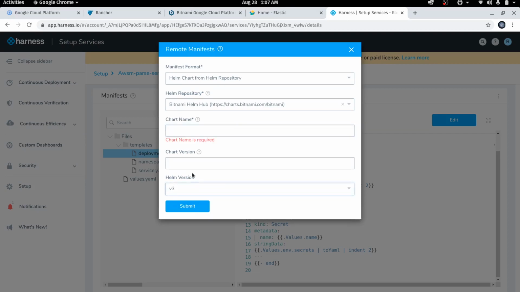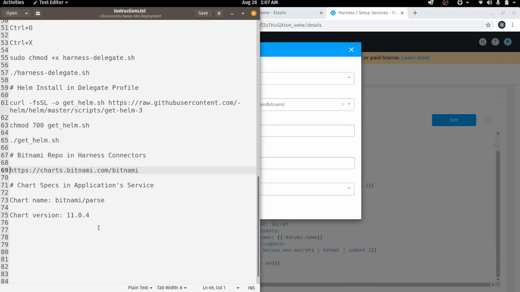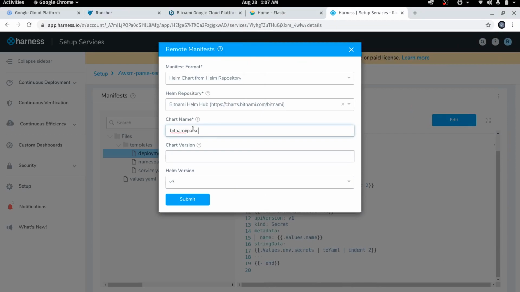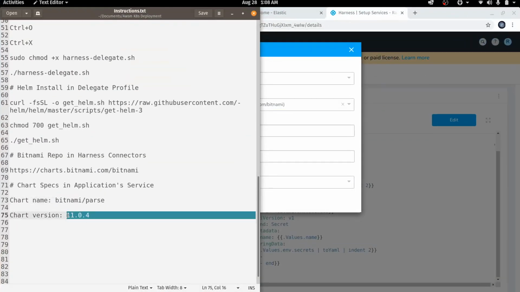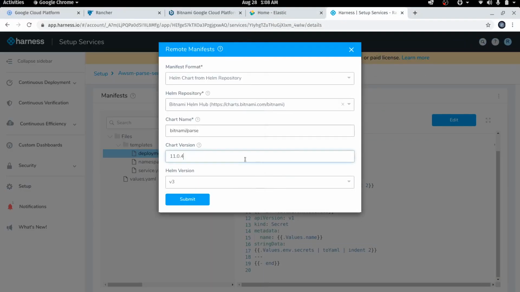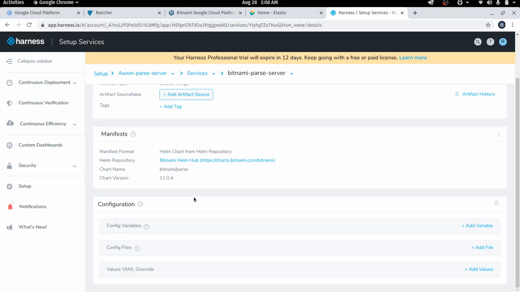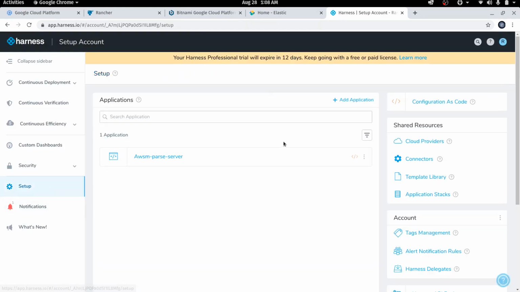The Helm version is going to be V3. The version is going to be 11.0.4 as of the time of recording the video. This is the latest version. We will give submit. Now everything is done here.